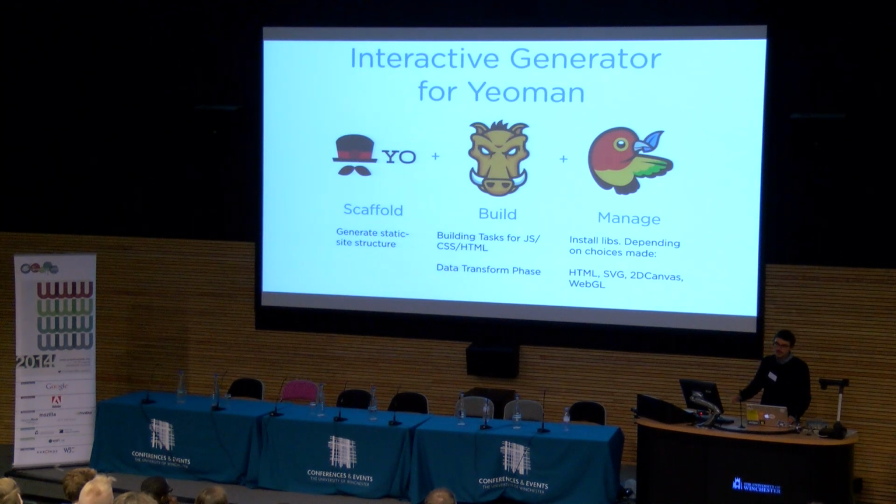And finally, the third step is package managing, basically. What we use here is Bower. Basically, I want D3 in my project. Instead of just going to d3js.org, finding the latest version of D3, downloading the file and putting it in my project, I just do Bower install D3 and it will be in my project. And for this, you can have different choices, right? You can say, I want to use 2D Canvas, I want to use WebGL, I want to use SVG, and that will pull up the libraries for you.